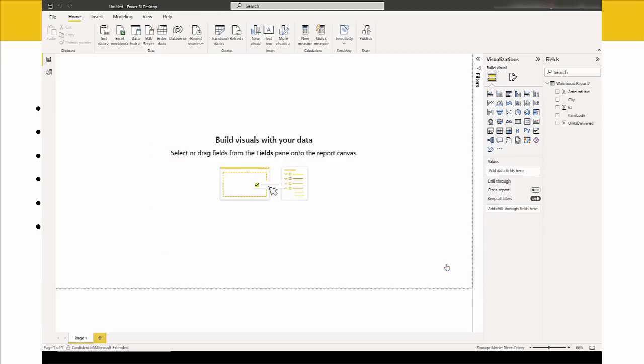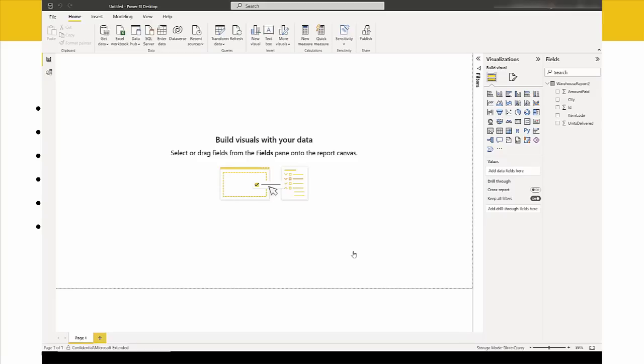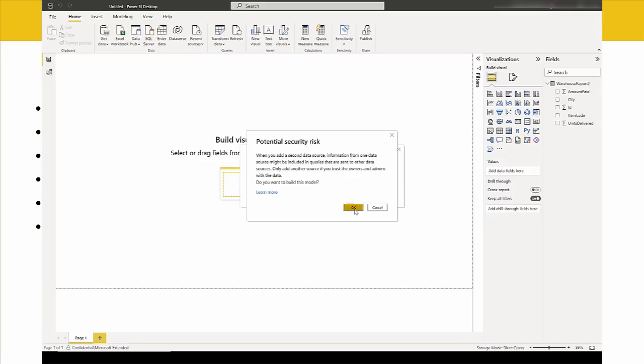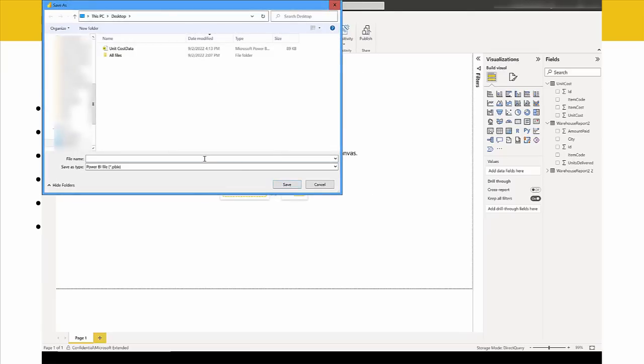I go and connect with it. And then we select the tables and we add the second dataset here, and we have the composite model ready. And now we will just publish this dataset to our web service.